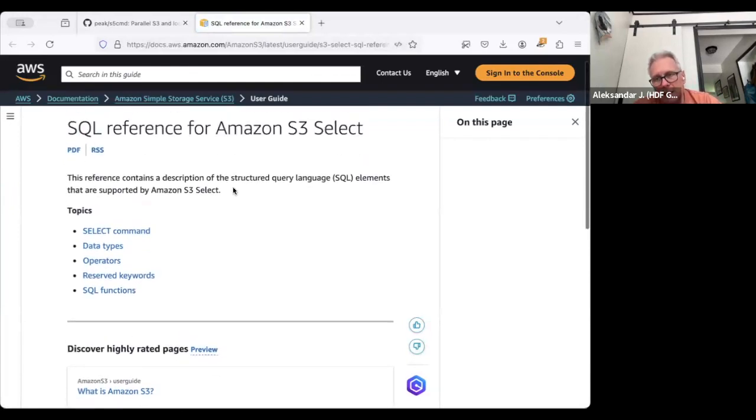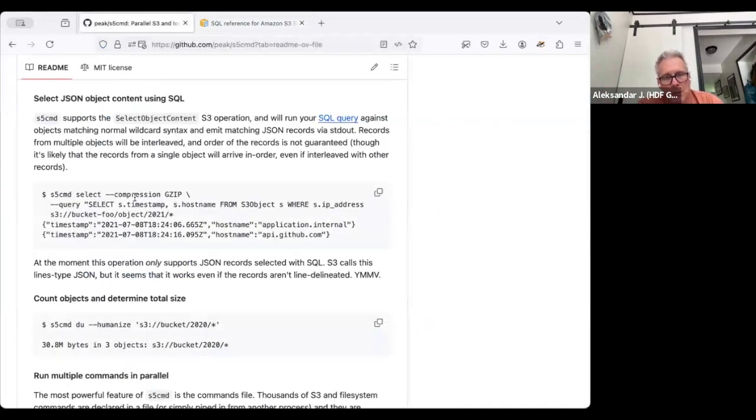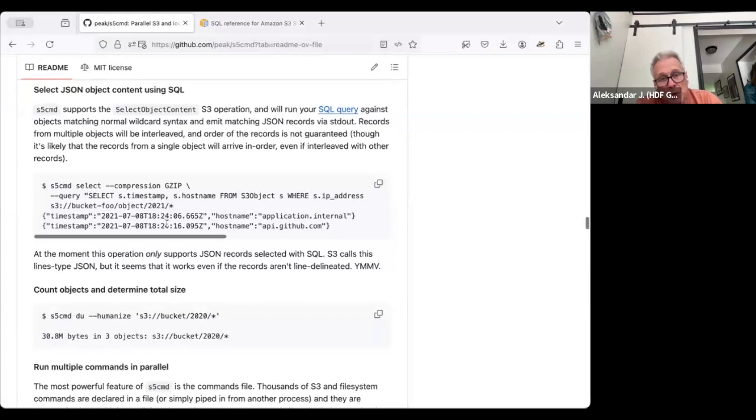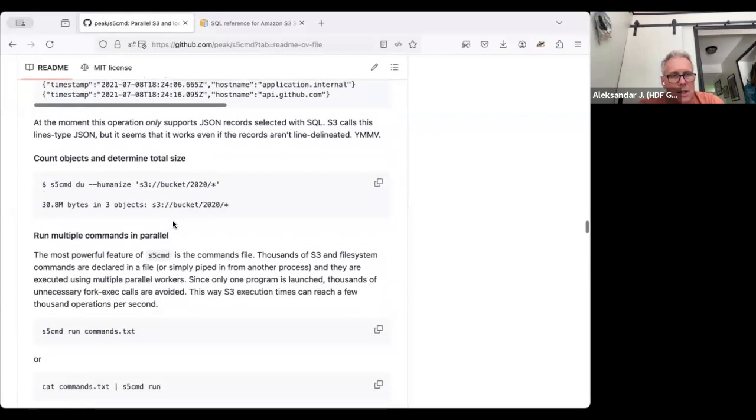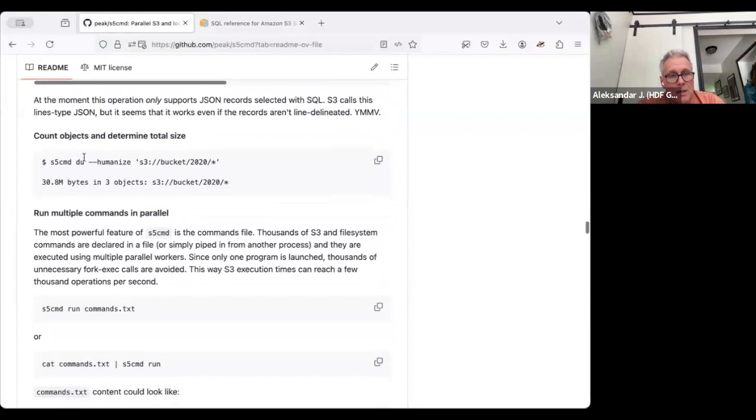So it's not like the command itself has this capability. It actually dials into the AWS service for this. So I'm assuming it's going to cost some money to do these things, but at least it allows you to do it. And for example, this is a nice thing, how you can pull some things out of this JSON, like objects that are stored there, for people who tend to store data as JSON.